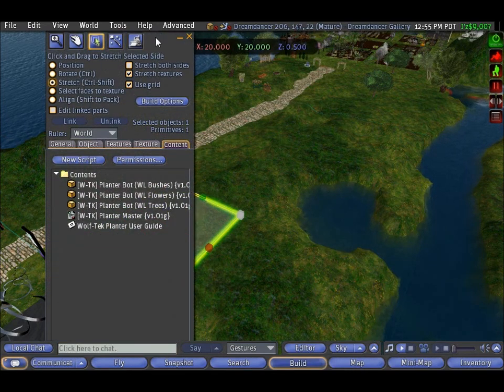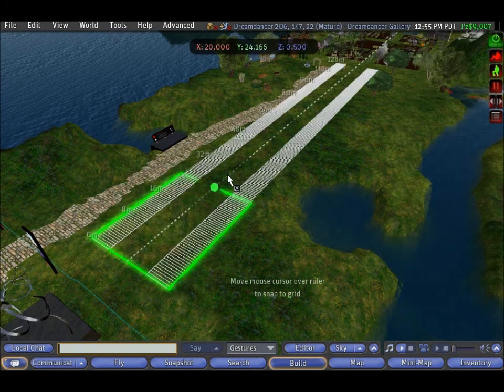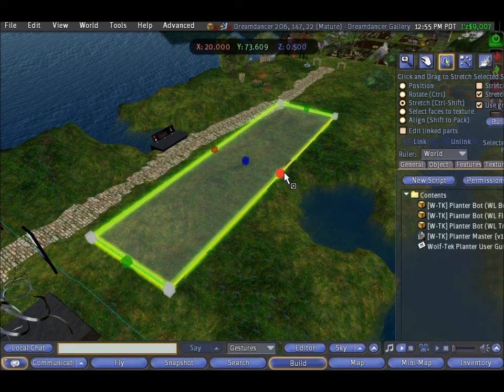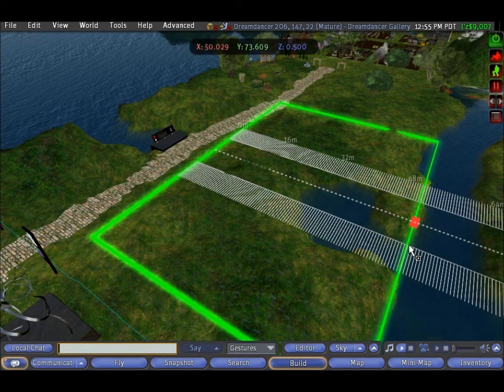So what we need to do first of all is stretch the planter out to cover the area that we want. And this is simply a case of using the edit, of course, and just dragging these handles out, as many of you will have done before.